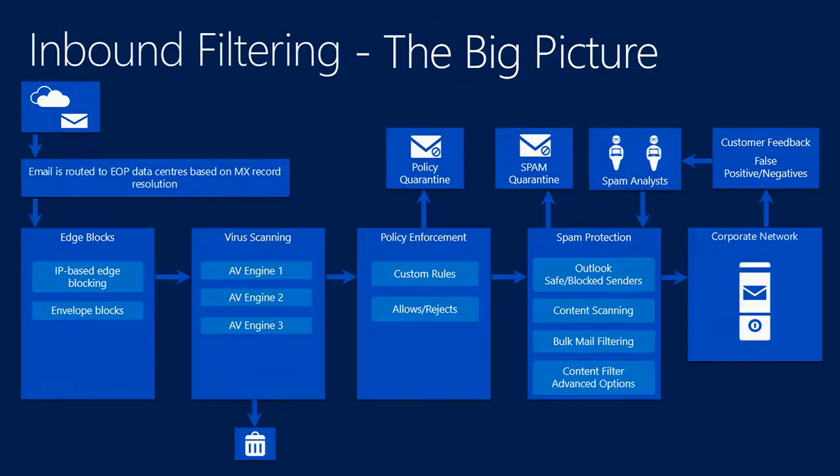One example where this really, really helped us was a few months ago, someone submitted a piece of spam that got through the system. We had missed it, they submitted it back to us, and our spam analyst added a global rule that would stop that message from coming in. Over the next 24 hours, we blocked this message 5 million times across the service. So that's just one example of how valuable that feedback is to us.